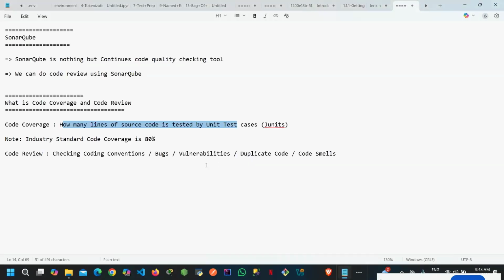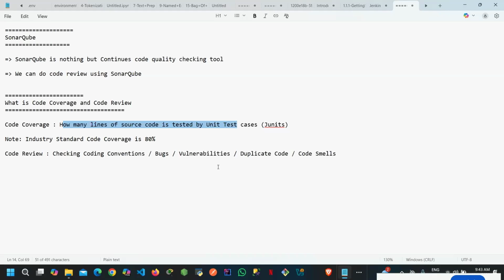Suppose that we have a project which is a Python application, written in thousands of lines. So there is a high chance the lines of code will be duplicated. SonarQube will generate a report, and on the report we can see the duplications of the code. So my question is, how many percent duplication is allowed in the report?